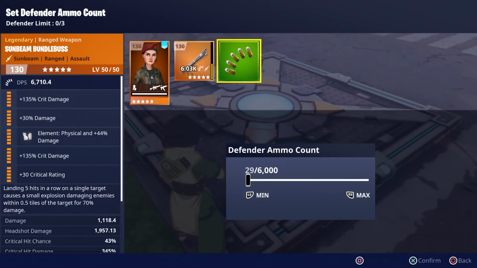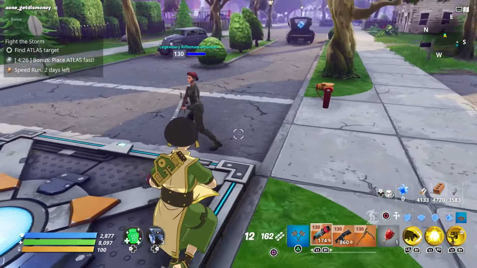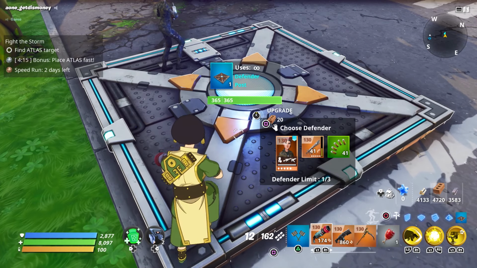Another thing I want to point out with defenders is if you give them a burst weapon that shoots more than 3 bullets with each burst, supposedly it'll help you save up on some ammo. So we're going to try this out. The Bundle Bus definitely shoots more than 3, and we're only going to give them 30 rounds. And oh, now they have 62. Okay, that's weird. It actually doubled. Alright, well, let's make it 0 and see what happens.